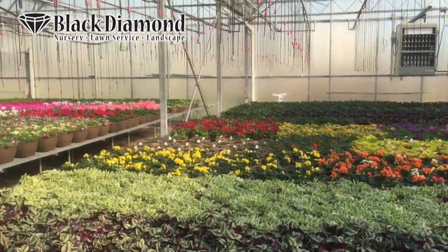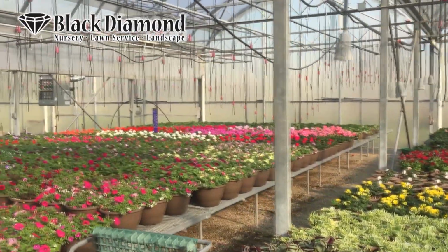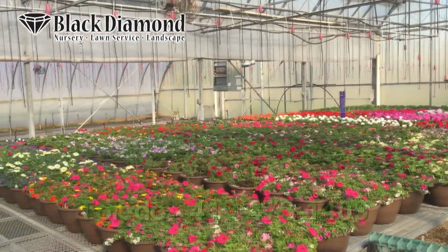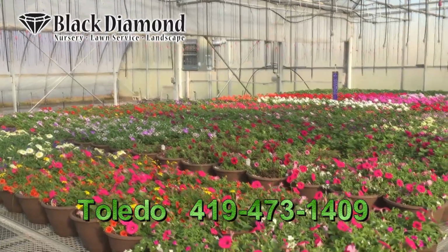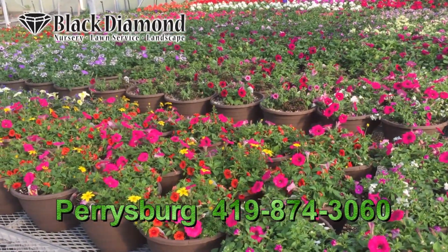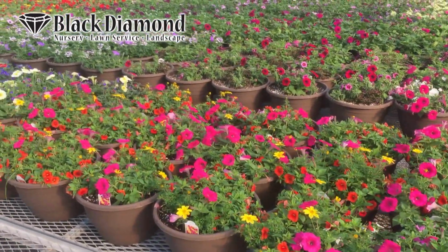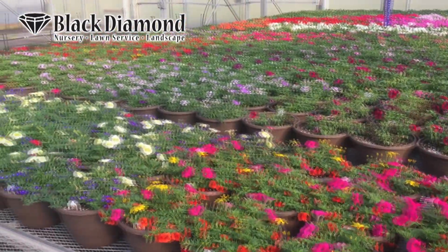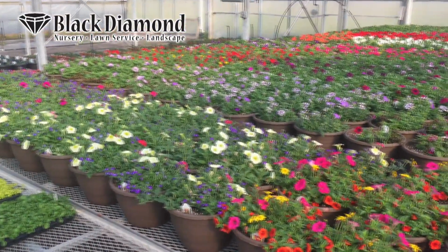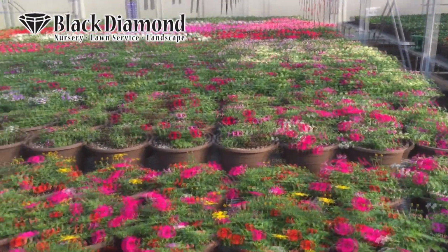And we move over to this side to the left, you'll see I got geranium hanging baskets down there, and then one of our really popular, most sought after hanging baskets are these combo hanging baskets. Lots of different flowers included in those. Petunias, lobelia, calibrachoa, nice little mixture to give you different color and different blooms all throughout the summer as you hang them out on your porch or your deck or wherever you want to put them.